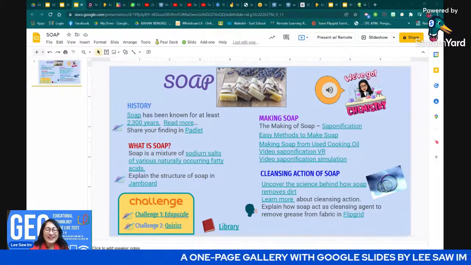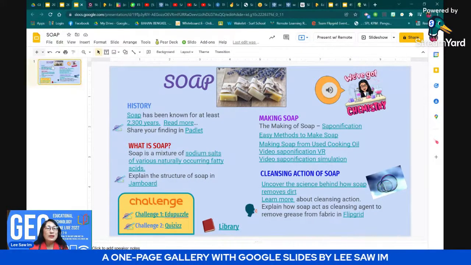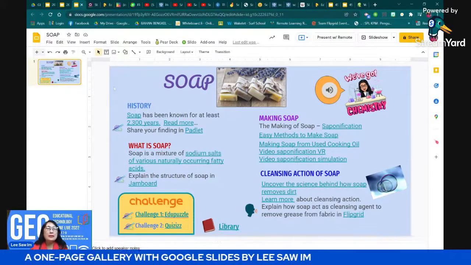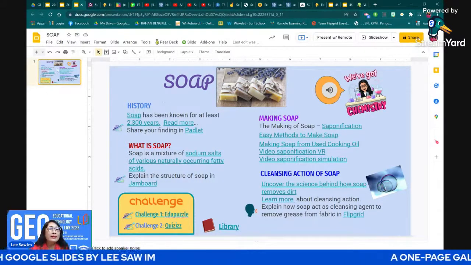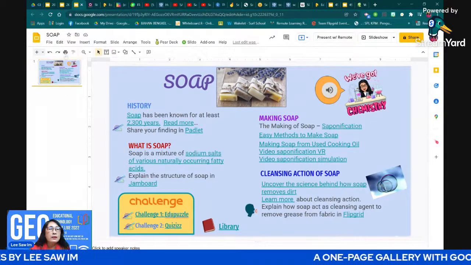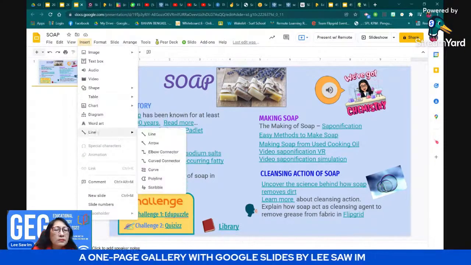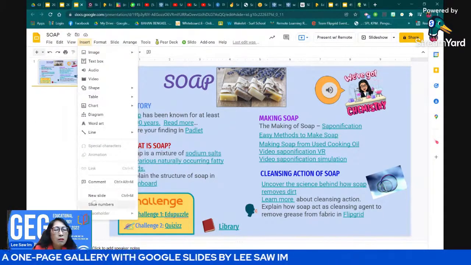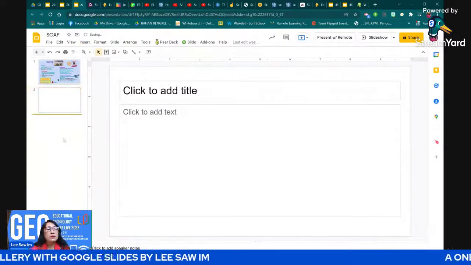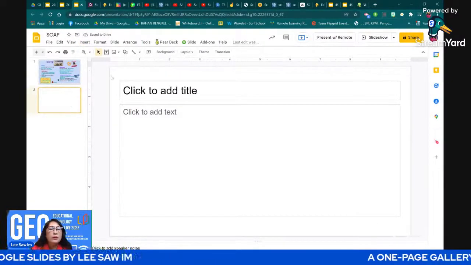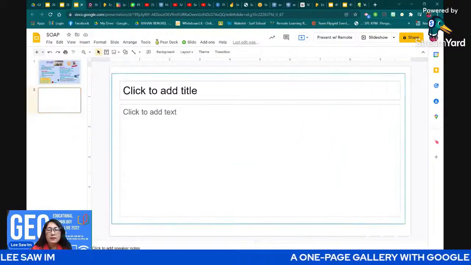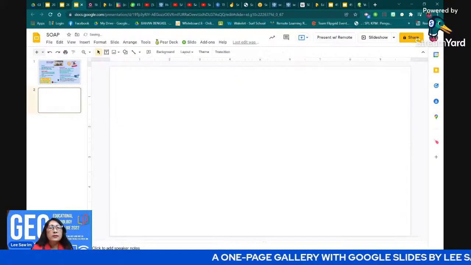Thank you. So now I would like to share with you how we can make this one page gallery using Google Slides. First of all, let me insert, so let's say I will start from scratch. I will insert a new slide. I don't want this, so I just click it.